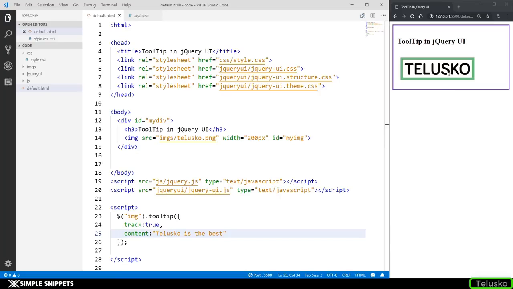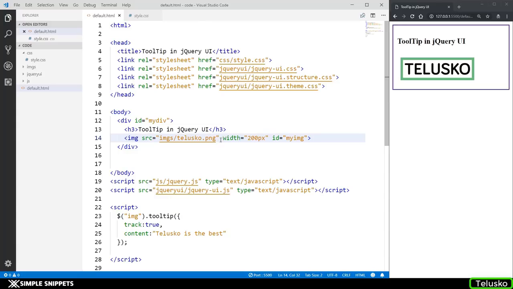Now if I hover onto the image, you can see it's still not coming because we still have to add a title. That's a necessary thing that I wanted to show you: without adding that title you cannot actually add new things via the code. In the jQuery UI, it looks for that title attribute in the image tag itself and then modifies that.